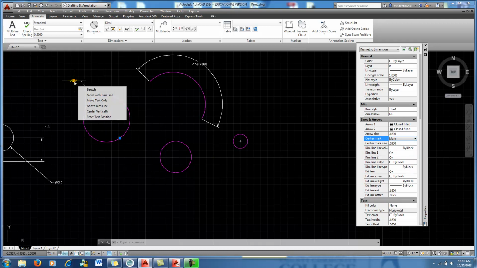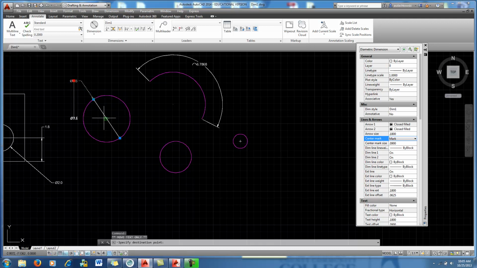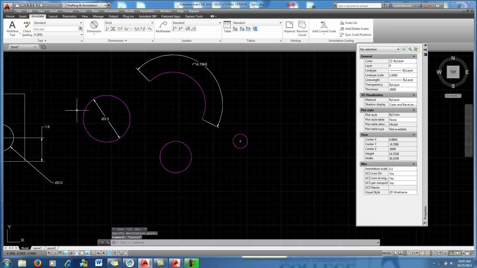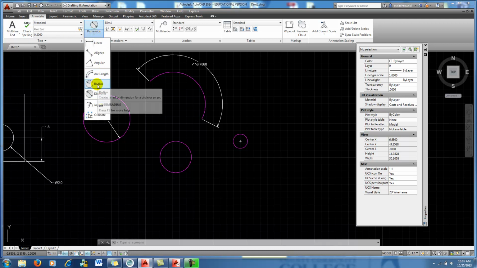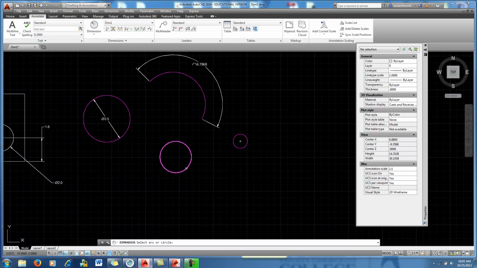Then I would hover over the middle grip button that is over the text, scroll down and say Move Text Only, and place that to the center of that circle. On this one, again, this would be a radius, and I would have to go in and adjust that center mark.